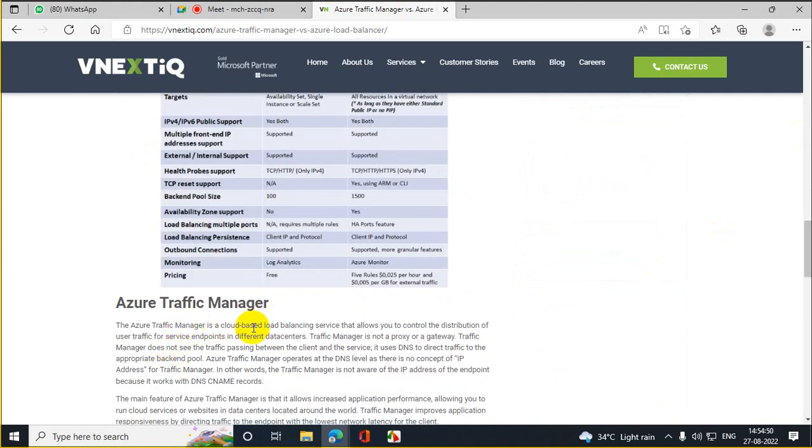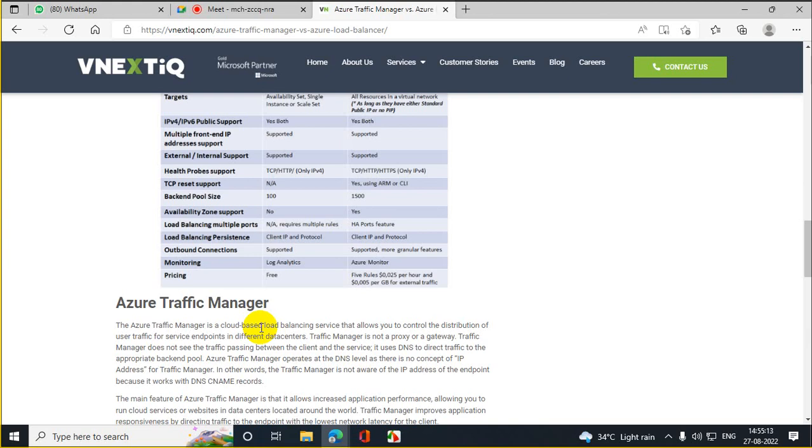Azure Traffic Manager is a cloud-based load balancing service that allows you to control the distribution of user traffic for service endpoints. Load balancer uses a load balancing algorithm and techniques. Here Traffic Manager uses endpoints. Traffic Manager is not a proxy or gateway.